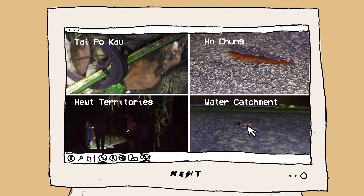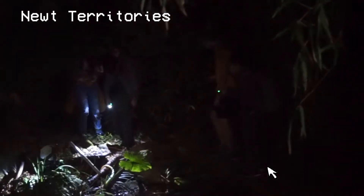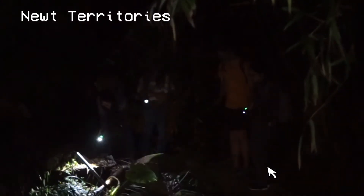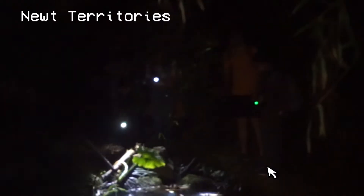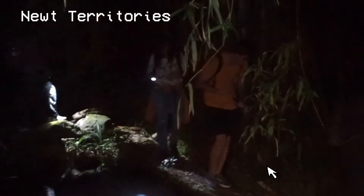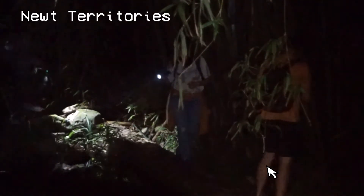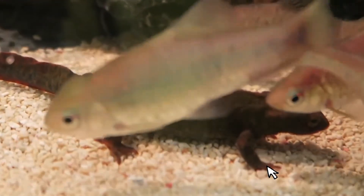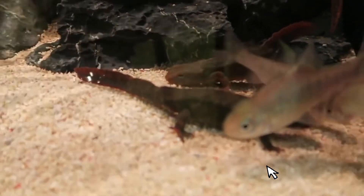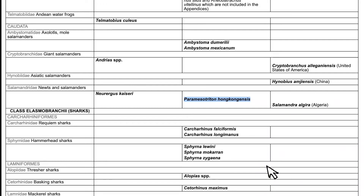No use getting sad about it now. Go to panel 3. Zoom in a little. Is that... a human? Yes it is! What are they doing? They're sneaking around. Oh no — are we losing a spot again? And so soon after the last poaching fiasco? I think so. There have been sneaky human sightings in many of our habitats for the past three days and we are losing ground. What is it with humans and their obsession with catching us? I believe it's because they like to keep us in glass tanks as pets, madam. Yes, I know that — it was a rhetorical question. But the Hong Kong newt has been listed under a protection ordinance since 2017, yet humans still aren't laying off. Ugh!